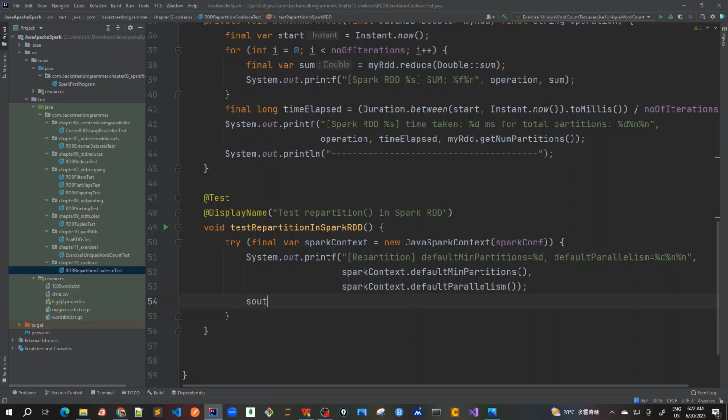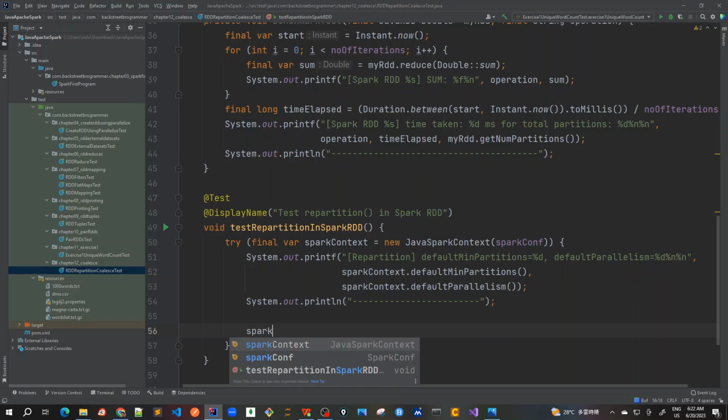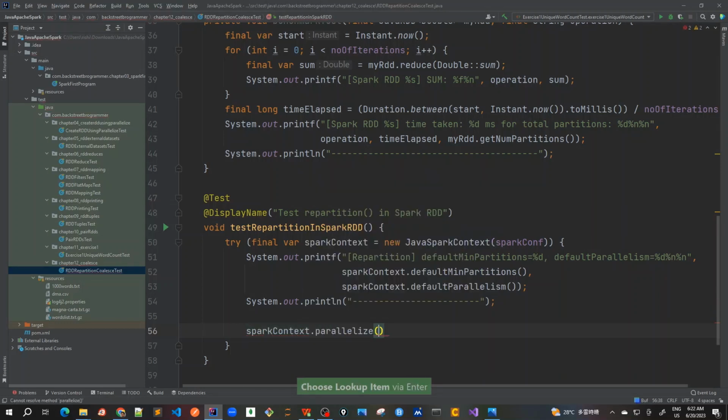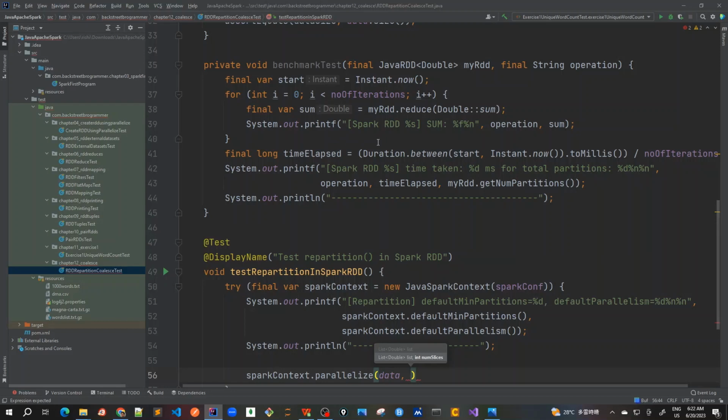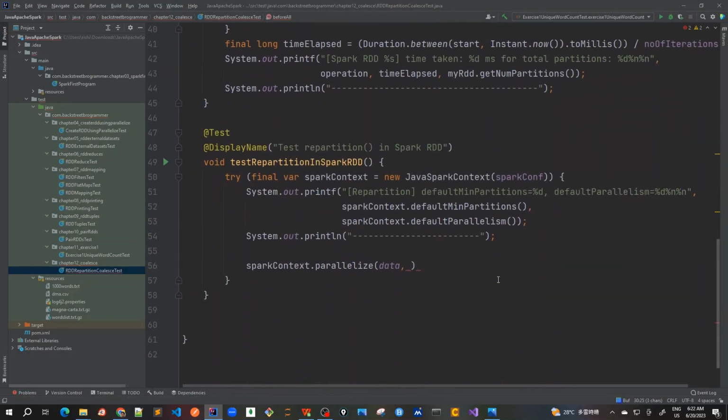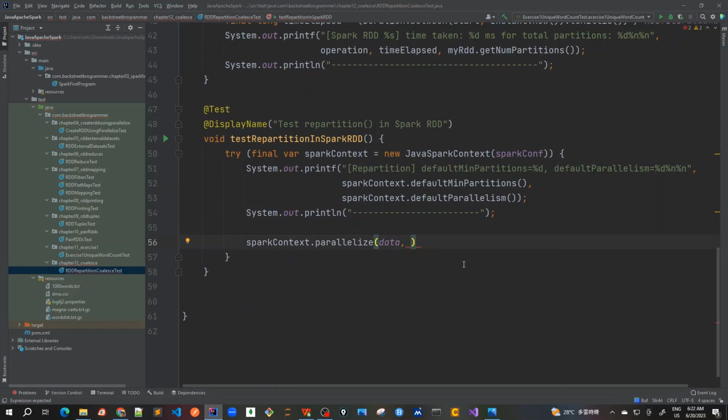After this, I will make some space here so that we are actually done with starting our test case now. So here, first of all, I will create the spark context dot parallelize, and I will pass this data that we have created of 1 million data with some random numbers between 100 to 147, and then I will use 14 partitions.